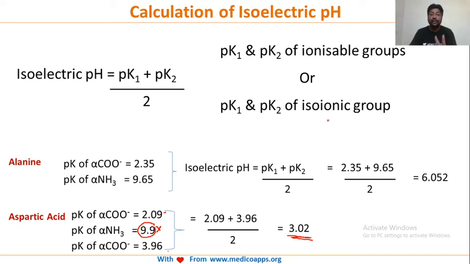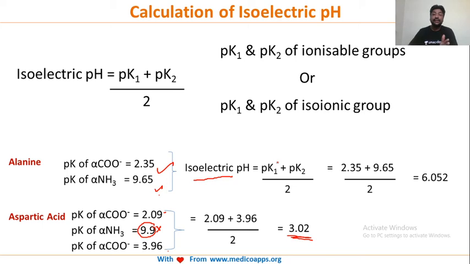There are two kinds of molecules. One, where most of the amino acids are balanced, which means they have one acid and one base. In those amino acids, it is very simple. We will simply add the pK value of one acid and one base, and you will get it. Some amino acids have more acid, some have more base. For anyone with more acid, we will average out all the acid pK. For anyone with more base, we will average out all the base. Now here what we get is an isoelectric pH.